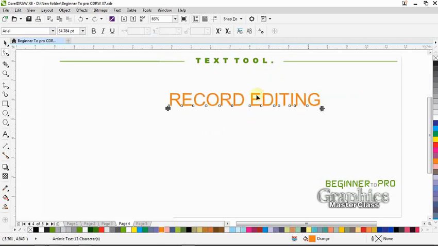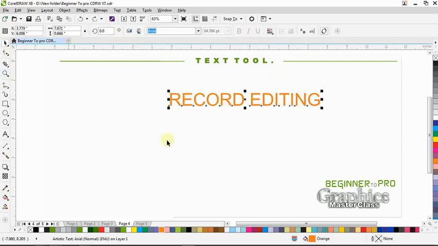Like we said in previous videos, when you choose the pick tool or any other tool, it has properties shown here. This text right here, I can rotate it with this, I can mirror it horizontally, mirror it back, and I can mirror it to the vertical side, and put it back.